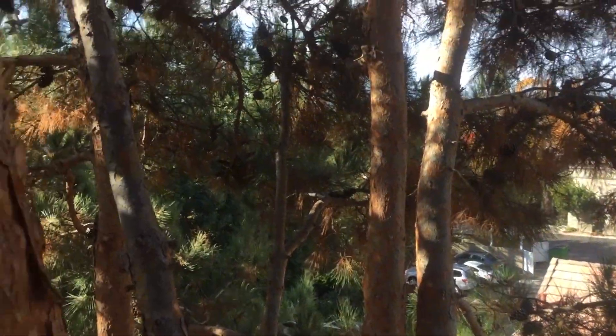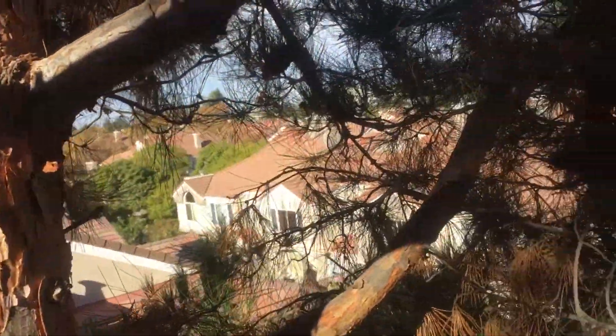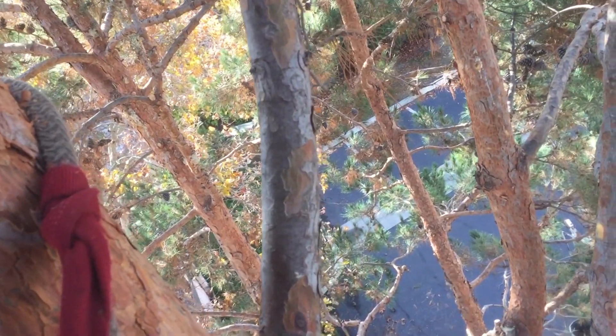Working on time also gives you the time to really do a good job on the trees. If you've got a great big oak tree and you want to do a real special job on it, if you're working on time you just keep going. So here I am working on this really ugly job today — it's an Aleppo pine. It's one of the ugly ones, full of deadwood everywhere you look. That's the nature of the beast, but in a townhome association they want these things to look pretty, so you've got to clean them all the way out, sometimes taking out interior branches to get rid of all the congestion.